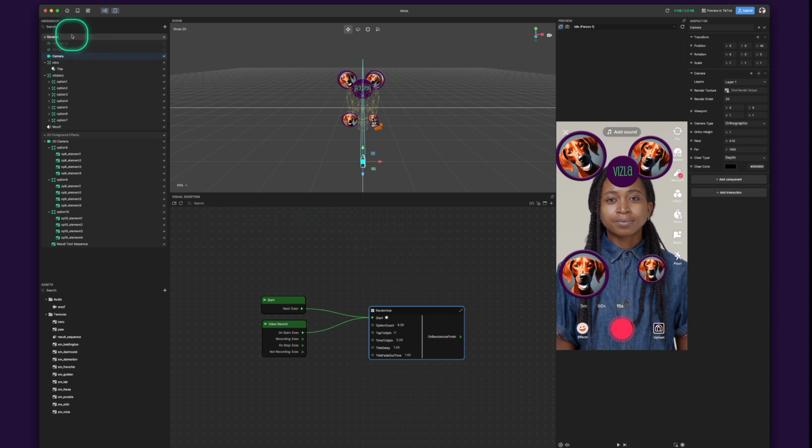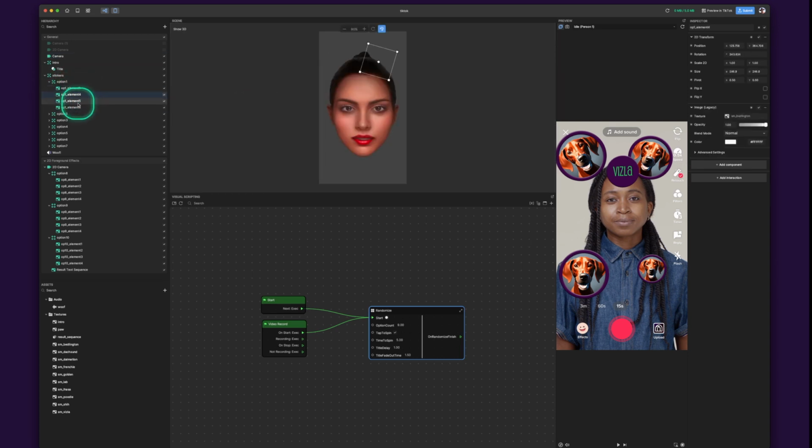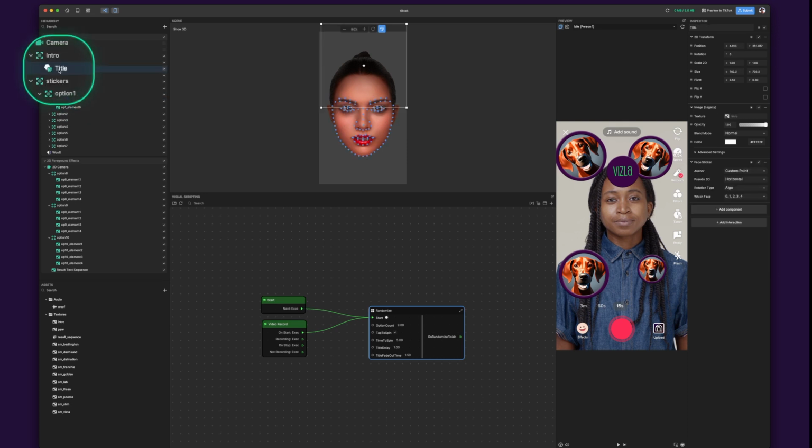So here we have our hierarchy, and you'll see it's just about holders of elements that you're going to see when a random option is chosen. So you have your "which dog are you" title here, which is just a texture which you can replace with your own. And then you just have stickers here, and you'll see there's a strange delineation right here between stuff.